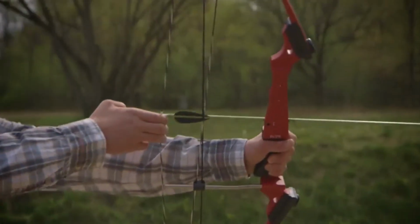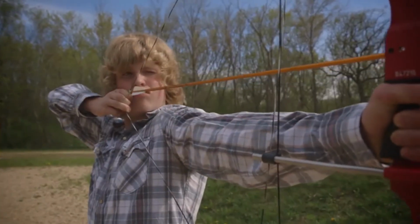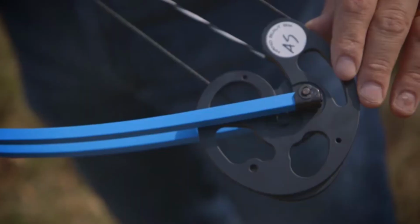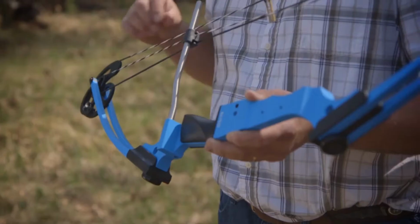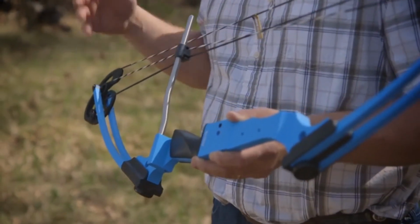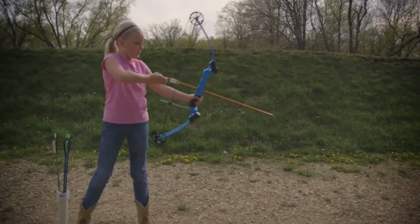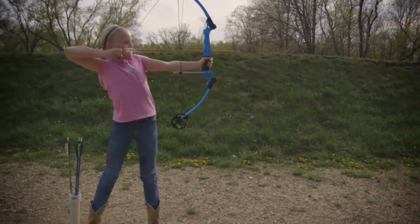The Genesis bow may be designed for youth, but it comes standard with highly machined aluminum parts. The riser, the cam, and the idler wheel, the string and the cable are handmade here at Genesis and 100% hand assembled. All these components used add up to one very durable bow.